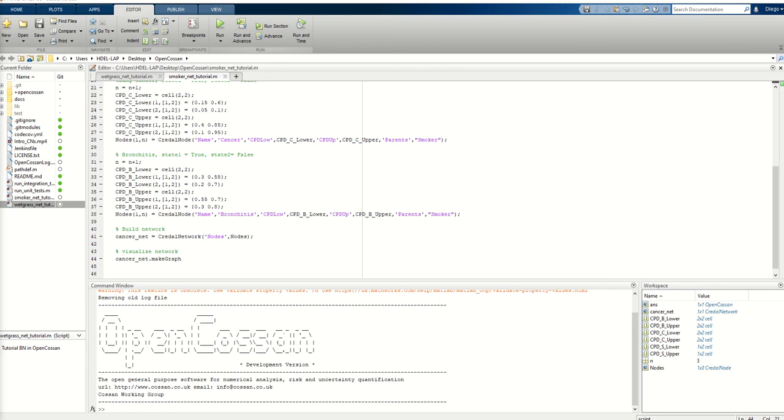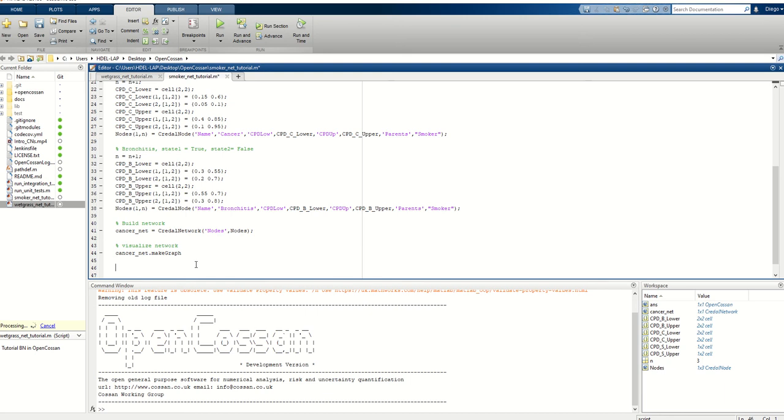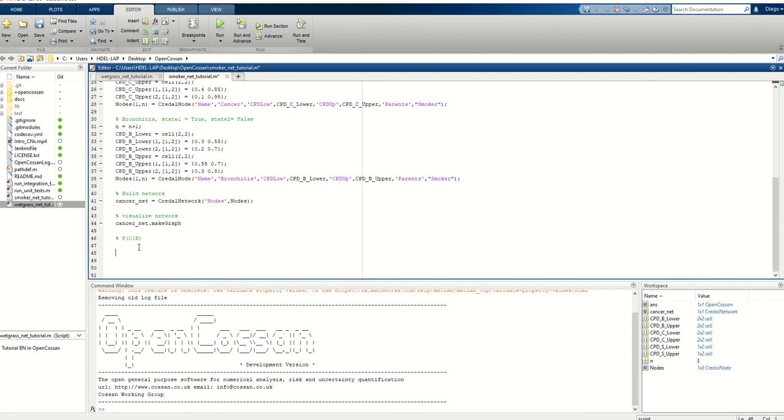Now, what we have to do for inference, so let's say that we want to know the probability of the patient having cancer, given that we observed that the patient already has bronchitis.